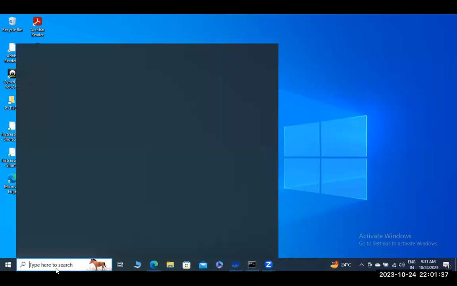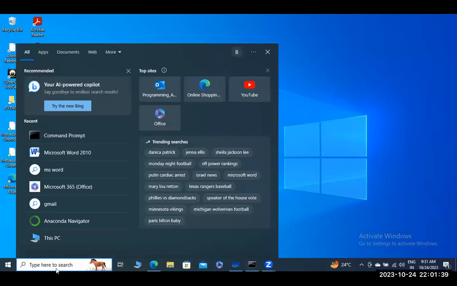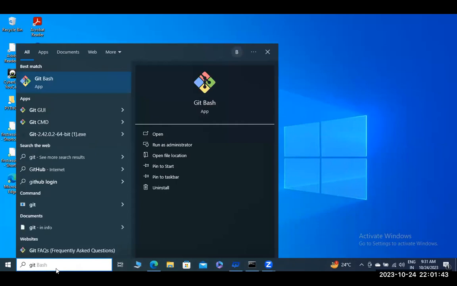Just type git. Wait. Can you see at the top where the best match is? There is something called Git Bash. Fine. So you have to open this Git Bash.